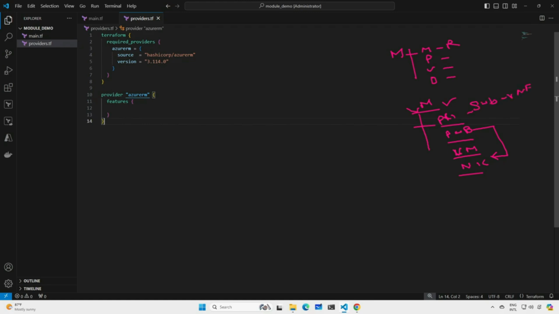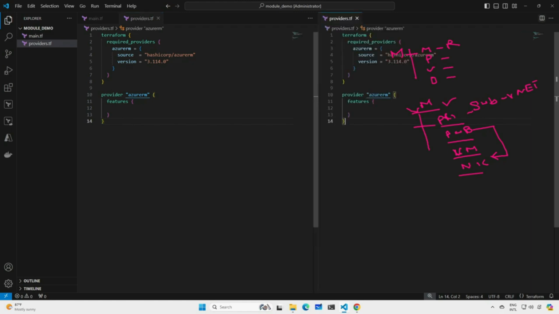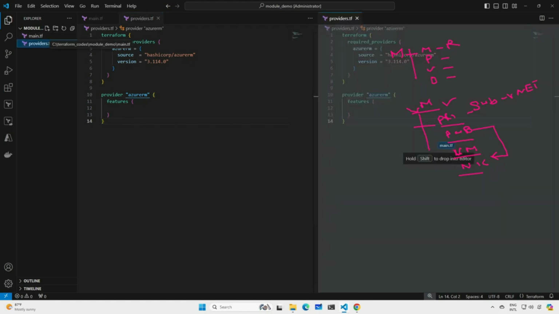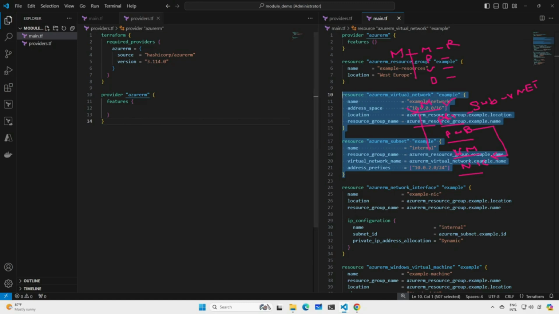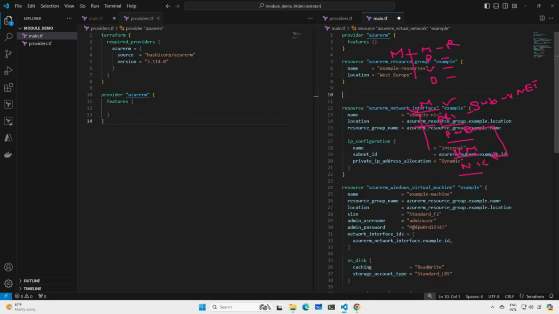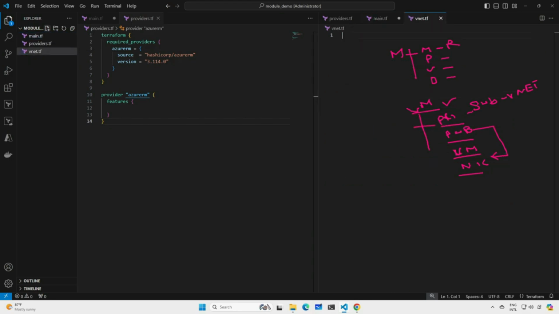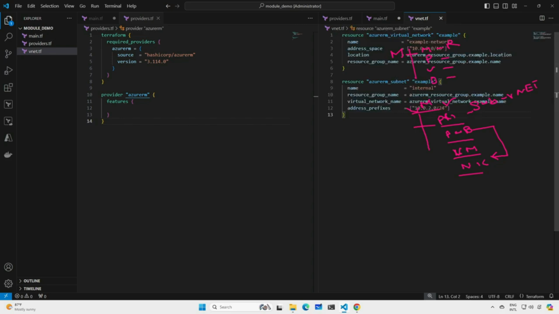So in this example, we are going to create our own virtual network. So let me divide it. If you see here, we have our virtual network example. I'll create a file called vnet.tf and mention it here.